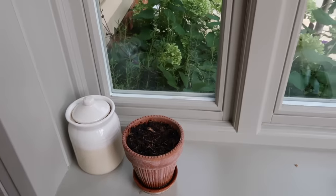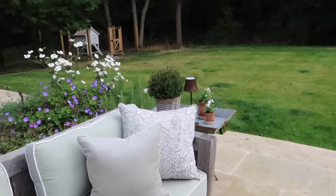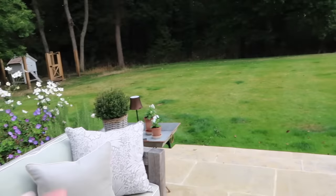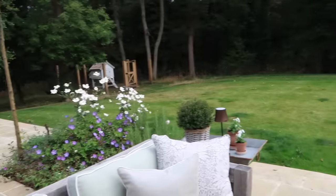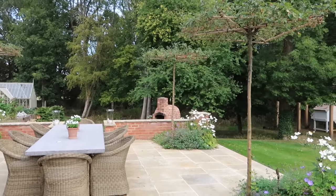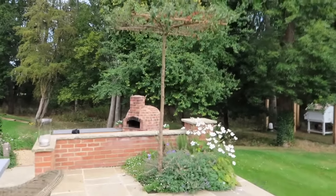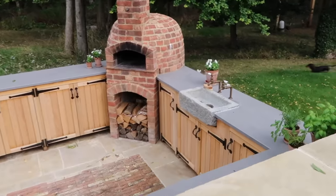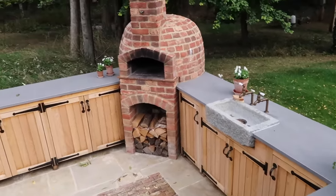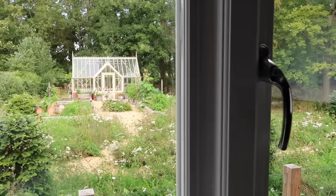Pea shoots are potted and on the windowsill. I've added some of the viola to the terrace as well. I had it already on the table here, but I wanted to see some of them out of the window, so I popped the little tiny baby pot and the planter and the medium one. There's also some, you might be able to see over on the outdoor kitchen. I just popped a few pots. When you've got a few of them, you might as well just use them. And so this has now got some pots on here and looking lovely. I have added this fern into Ali's office, which overlooks the kitchen garden.